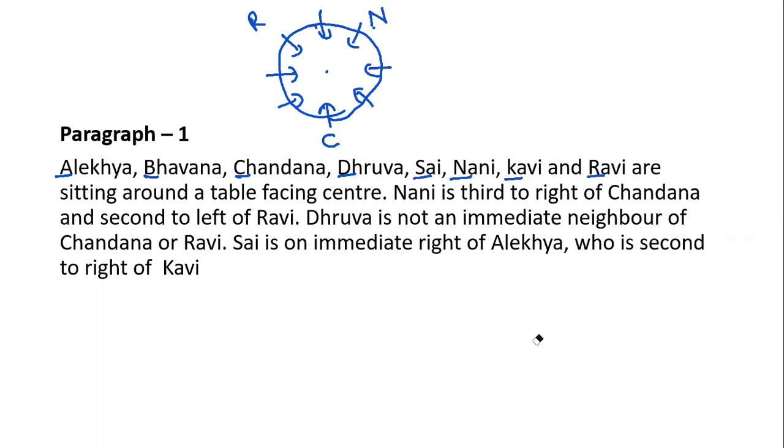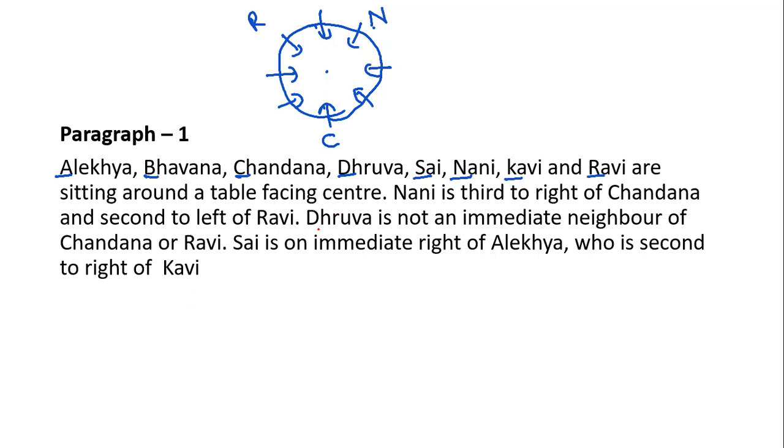If you place Ravi here, it is the right side of Ravi. And if you place Ravi here, Ravi is towards the center. This is his right side, this is his left side. So second left, which is correct, you can cross check by placing Ravi in two positions. So two positions are fixed. Whatever positions you have fixed, you should not change. The positions are going to be constant and the same.